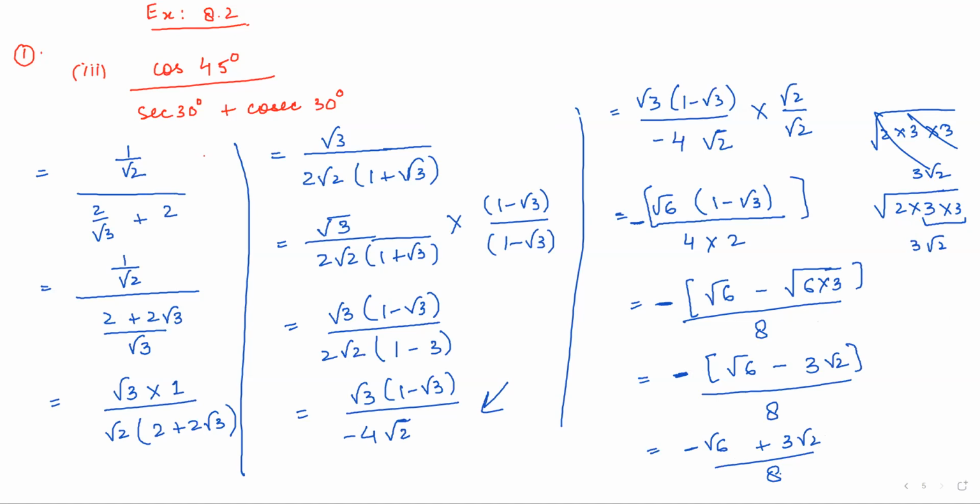You have to do the calculations on your own, right? Then only you will be able to remember where you get stuck. So then see the copy, but first try to solve it yourself. See, the first step was so simple. You simply have to put the values cos 45, sec 30, but the calculation was a bit trickier here, right? So don't think the question is so simple that I'll simply put the value and solve. You should do good practice of solving.